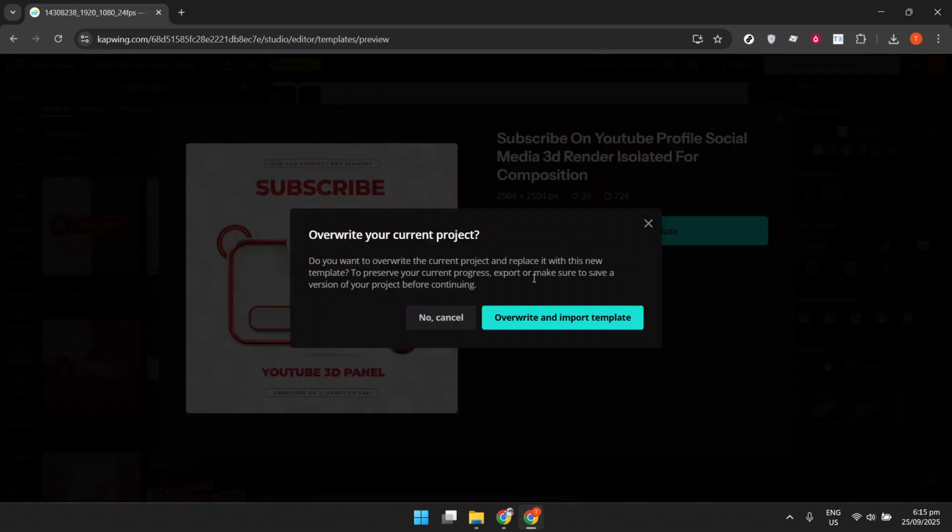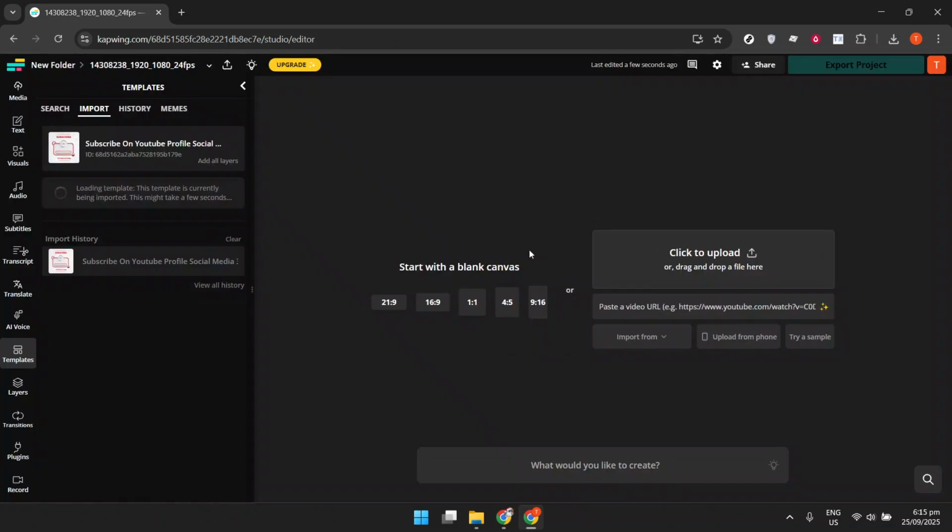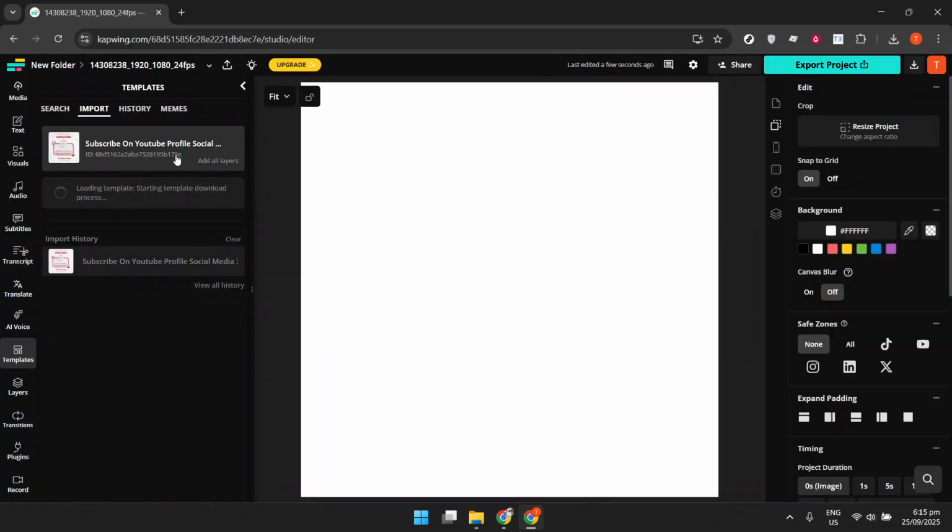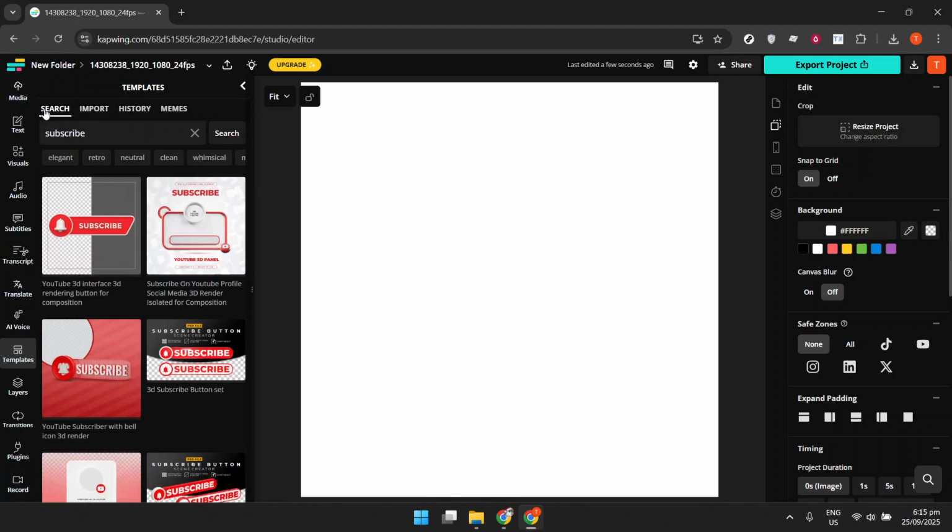To give your text a more button-like appearance, consider adding a shape behind it. A rectangle or a rounded rectangle can work well as a background for your text. Adjust the size so that the shape neatly frames your text and icon. This makes the text stand out more clearly against your video's backdrop.